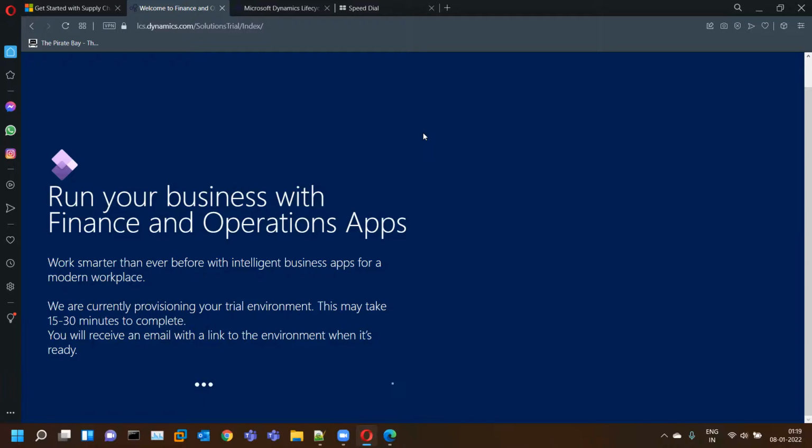In this way, you will always have the test environment to learn Dynamics 365 finance and operations. Do whatever you want. Every time it will be a new and refreshed environment. But for 30 days, you can definitely, 30 days is a good amount of time. That too, you're getting it for free. So I hope this was a good tutorial on how you can set up your 30-day free trial environment for Dynamics 365, for other features as well, like the D365 sales, the D365 customer service, and so on and so forth.